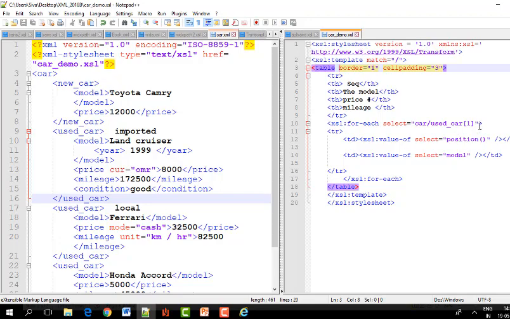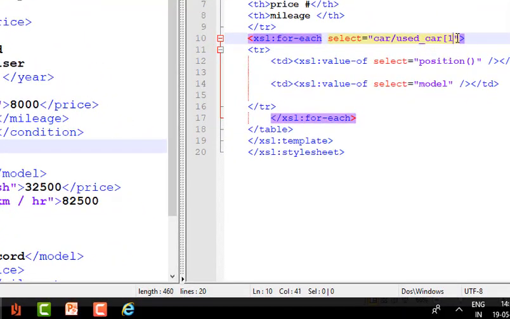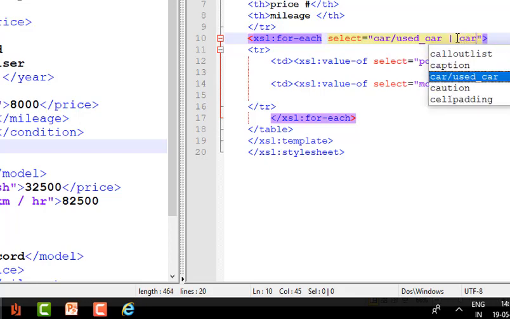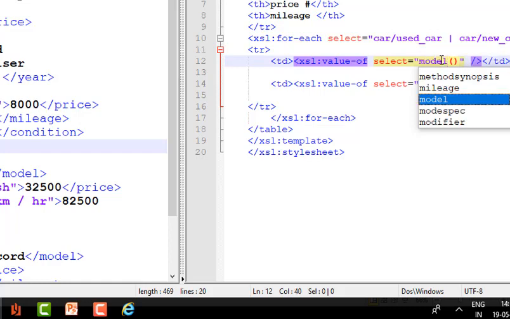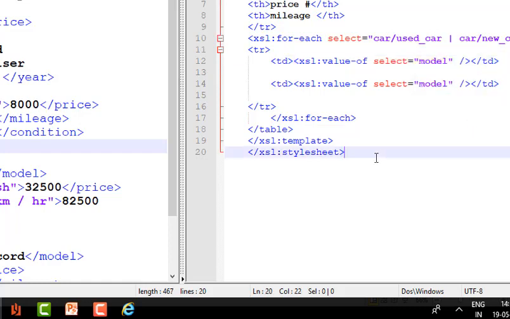Here we have a used car. Apply in the used car, and I am saying apply in the new car, new underscore car. So both I am going to apply, in the used car and in the new car. What I want to print is the model, and I want to print the price.